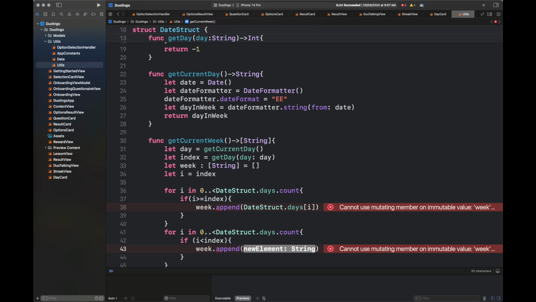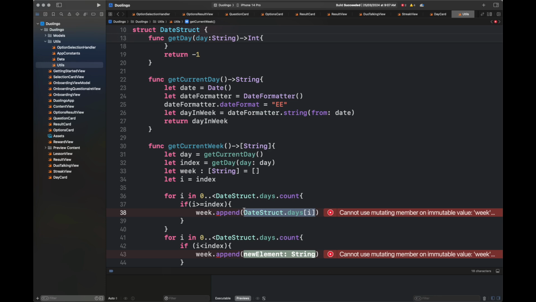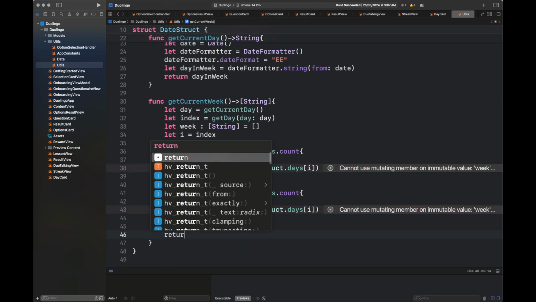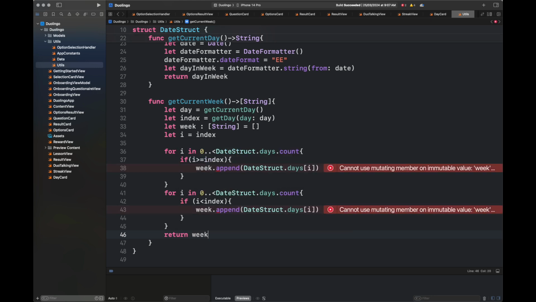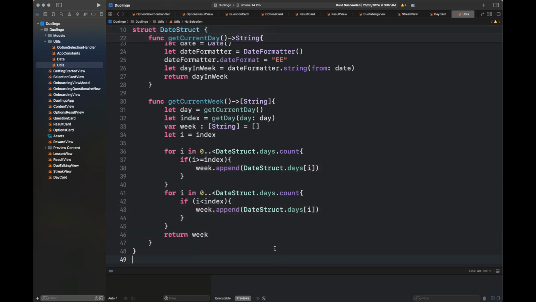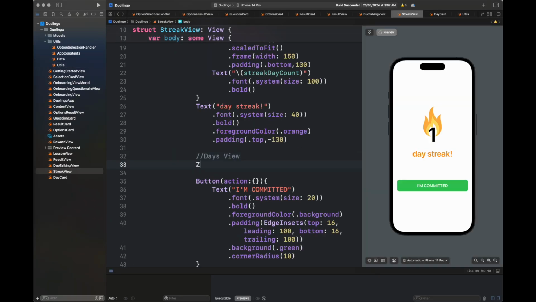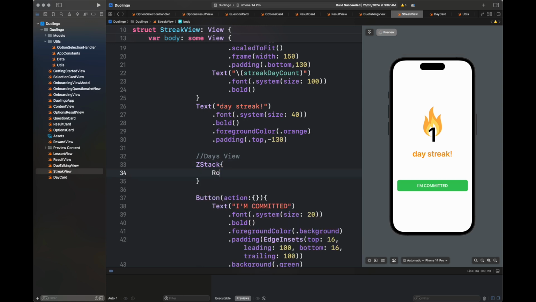So here it is giving me an error that we cannot mutate our week array because it is a let constant. So it is a constant array, we cannot change it. So we need to move it from let to var. So these are the three functions that will help us to get the week according to our needs.